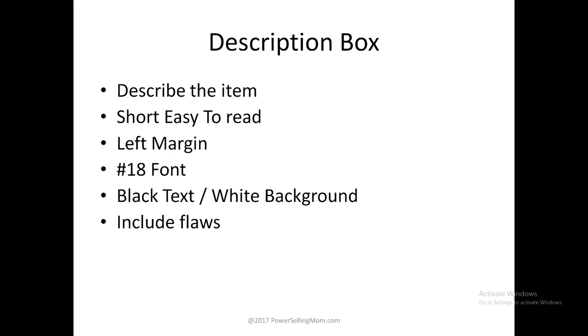And most importantly, though, keep those descriptions short and sweet. There's nothing worse than coming into an eBay listing and it goes on and on and on and on and on. And you think you need an attorney, or there's some hidden rules in there. So you don't need all too much information. I don't want to know about grandma visiting on Wednesday or the dog walk or just describe the item. And don't forget the flaws.